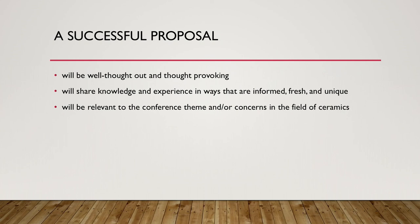what inspires us today? How do we keep clay vital? How are our ideas about and practices of making changing? How are we adapting to the contemporary world? What is at stake as we work to sustain cultural legacies? How can we expand engagement in clay? So those are just some thoughts that are in the program guide, but essentially we want thought-provoking content that's something new, that's offering a new voice.